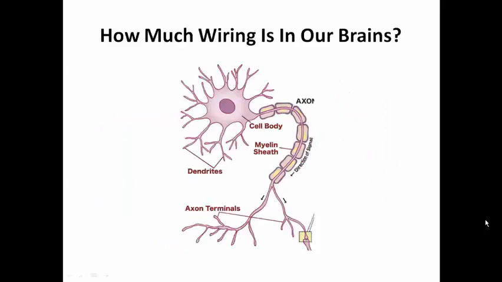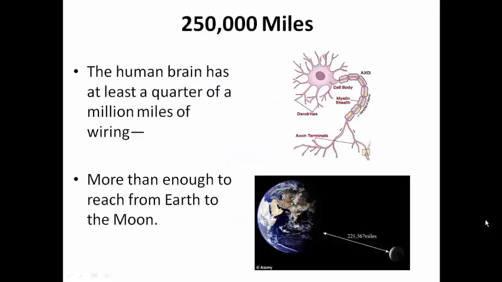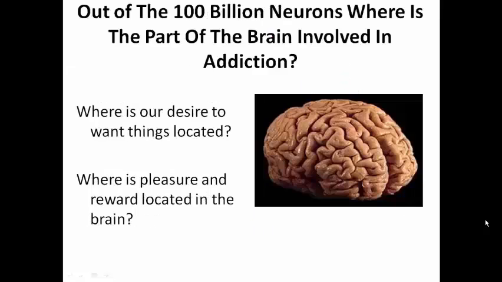How much wiring is in your brain? If you have a hundred billion brain cells and you were to take one out, then line up the next one and the next one, and line all your brain cells out in a straight line, how long would that line be — in your individual head? 250,000 miles. You have 250,000 miles of brain wiring in your brain. From here to the moon. Everybody in this room — that's what you have. So your brain is very complex; it's a big jumbled up mess of wires.